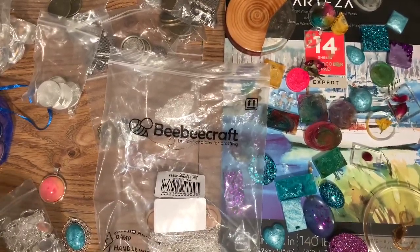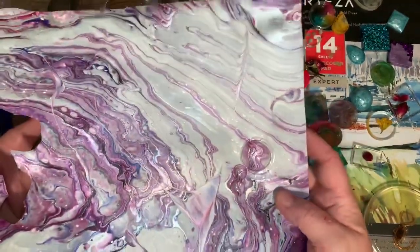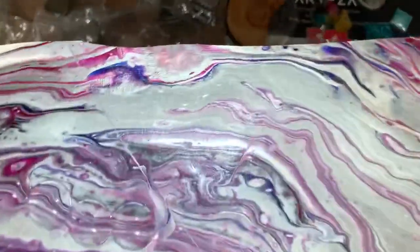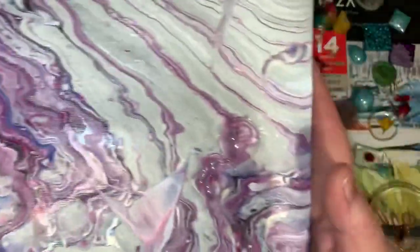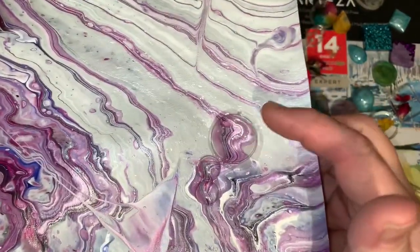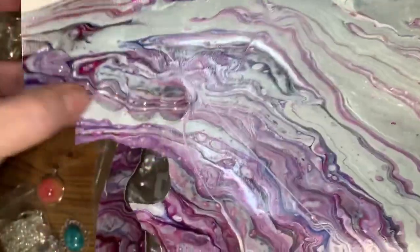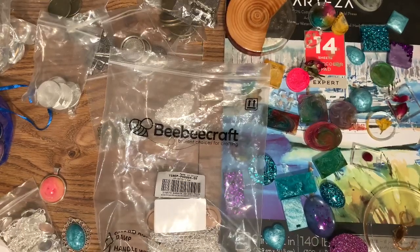So I was blessed with this skin from Josie, remember? And I went ahead and I found some really good spots for my cabochons. Okay, so this is going to be another set. This will be part of the necklace, the earrings, and this will be for a bracelet. But I'll just show you a little bit of how I do these.